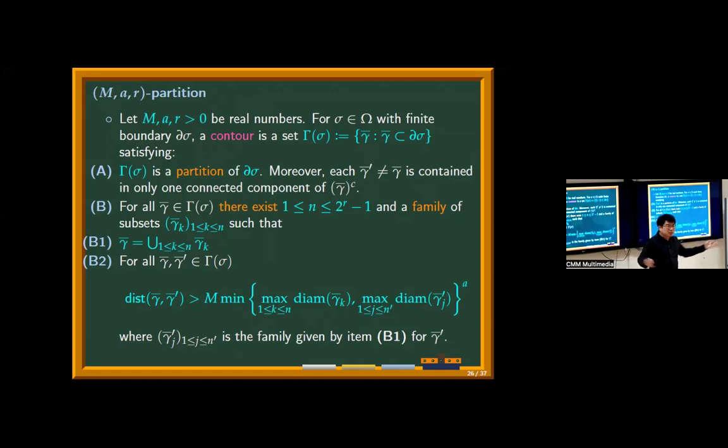Actually, this MAR partition that we defined is based on the contours made by Fröhlich and Spencer. They use a method that we call multiscale arguments for the one-dimensional case, and we are basically basing on this multiscale to construct that partition. It's based on the contours by Fröhlich and Spencer. So to really understand that MAR partition, let's see some pictures. I'm going to explain all the items, okay?